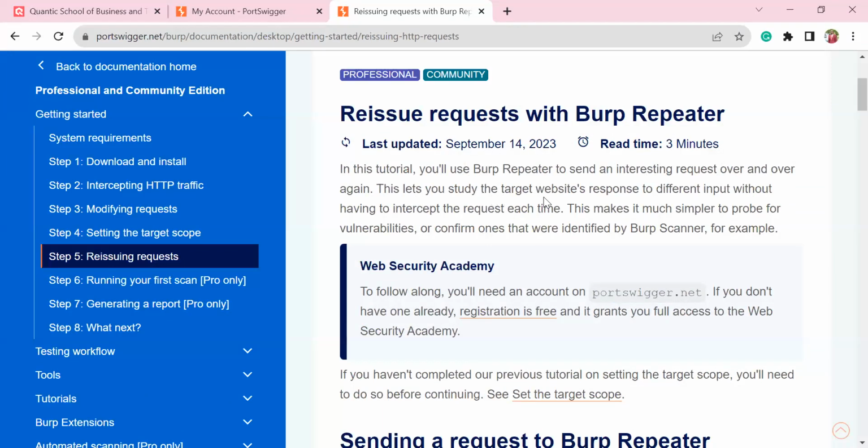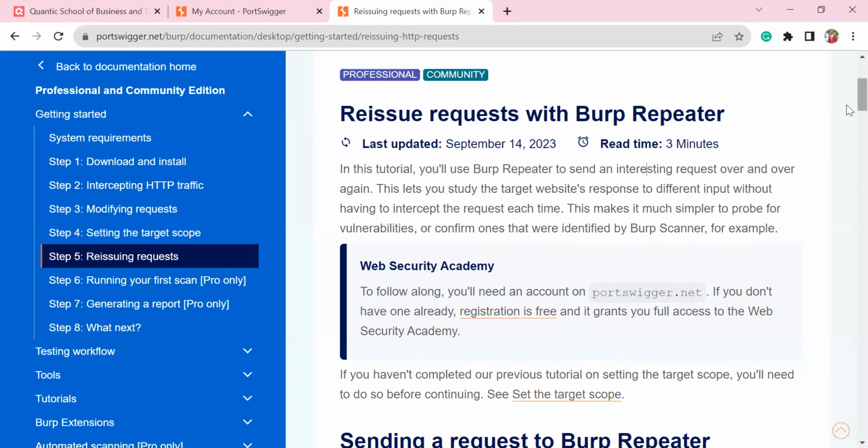This lets you study the target website's response to different inputs without having to intercept the request each time. This makes it much simpler to probe for vulnerabilities or confirm ones that were identified by Burp Scanner. If you didn't complete our previous tutorial on setting the target scope, you need to do so before continuing, all right?